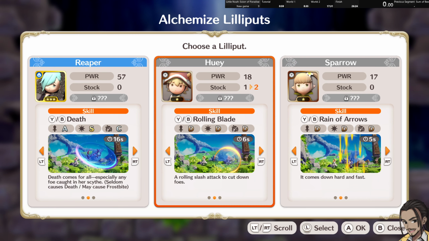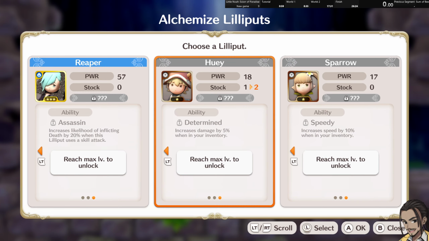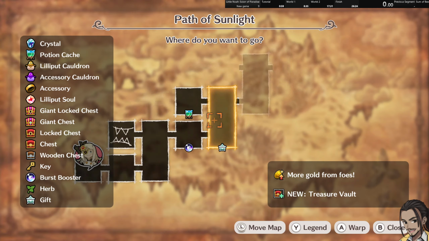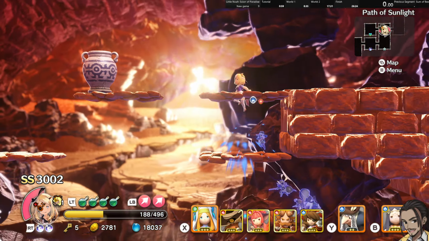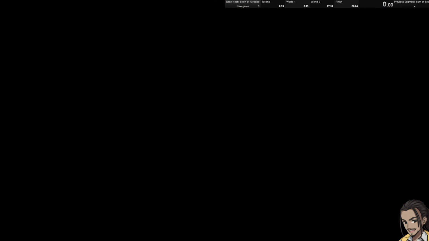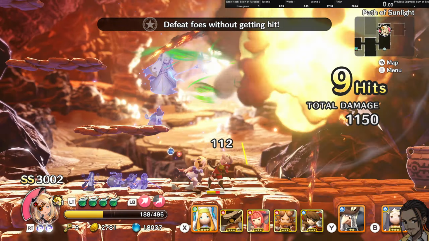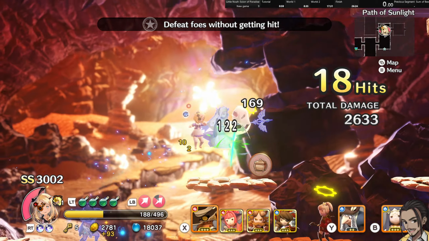Now this is going to be a weird choice, but I'm going to take Huey here. And the reason is because, if I can get one more Huey, then that's 5% more damage just for having him sitting in my inventory. Whereas Reaper is not going to see use for us. Like, we're just not going to use Reaper. Let's just be honest here. Ain't nobody wants to use Reaper if they don't have to.